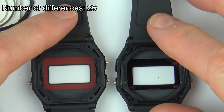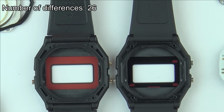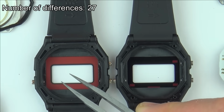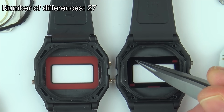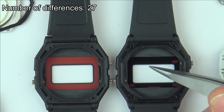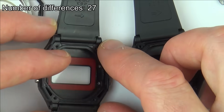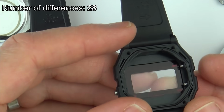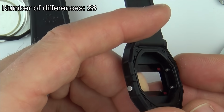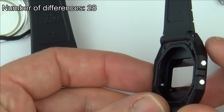Let's have a look on the inside, see if we can see anything different here, and then we'll look at the movements. So straight away we've got a big red thing around here, which is the inside of the acrylic plastic, you know, the glass. And that's not on this one here. Let's have a look at the pushers. Right, those pushers are flat. Right, even the pushers are different. If you have a look here, these pushers have a little point on them, which probably makes them easier to push.